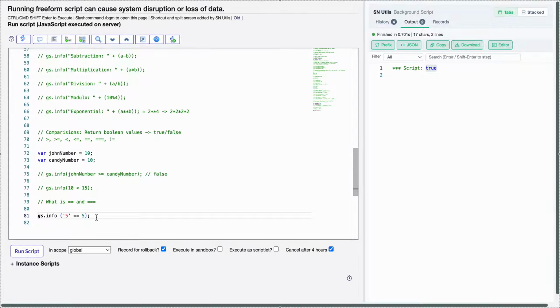No, they are not equal, so what should it return? It should return false. But what will it return if I run the script? It will return true. Why? The question is why this is returning true.